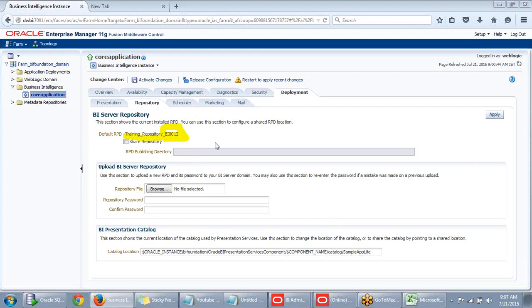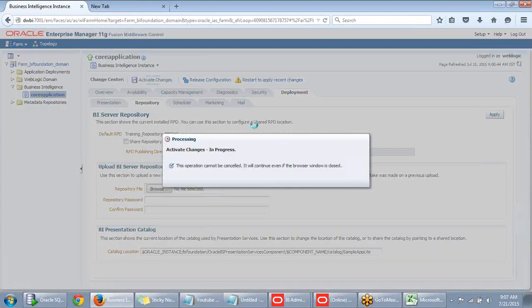After clicking on this apply button, the next step is to click on activate changes. What happens in the background when we click on the activate changes button is that we maintain a particular configuration file, and this file will get updated with this particular path.